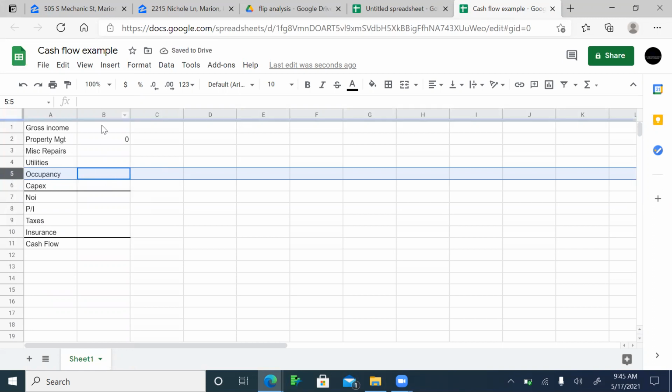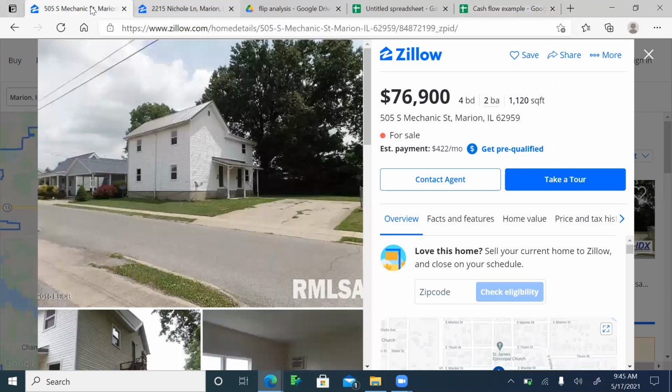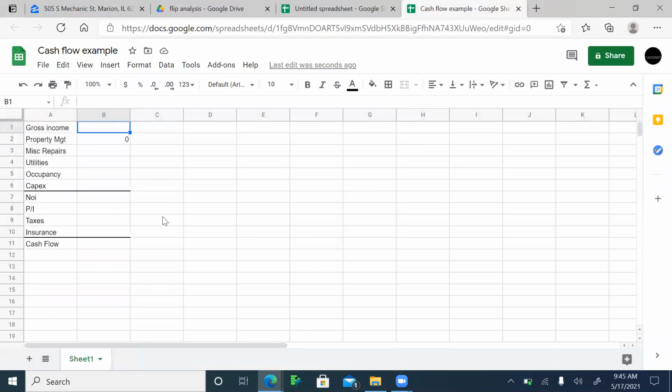Occupancy. Okay, so before I told you this property right here was going to rent for roughly about $625 a unit. Was what I determined. So if you say there's 2 units times 625 times 12 months in a year, you will derive about $15,000 a year in revenue. Okay, that's gross revenue. That's the maximum occupancy, perfect year, no expenses, no property management, perfect year gross income. That's before you deduct any of the expenses out.